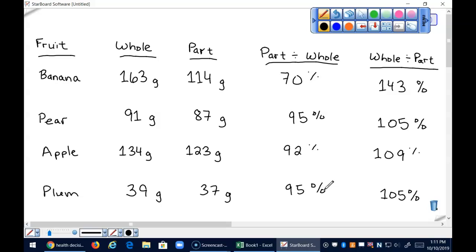Okay, so a few things to comment on. One, these are somewhat useful, right? Not all pears are identical, not all apples are identical, and so on. And so, like most of the things in our class, we're going to have an official table of percent yields that we'll use for our problems, so I can say if you got the math right or not. But if you go to work in a restaurant or a catering service and they have a different set of numbers, then trust their numbers.